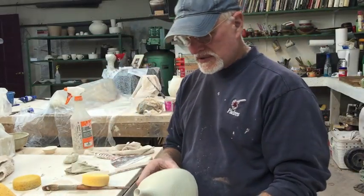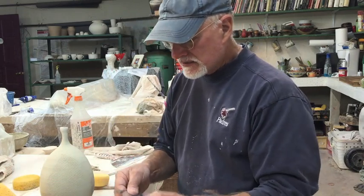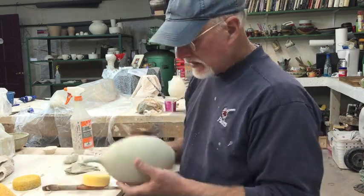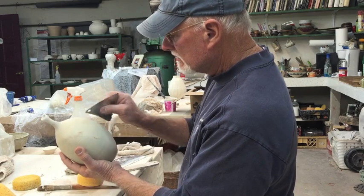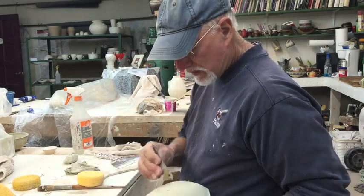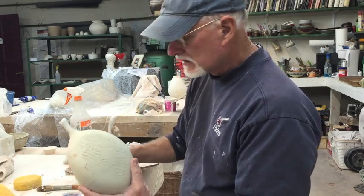Right, I decided to do something else to this. I've done most of it already, so you're going to just see the technique, and this is as simple as it gets. I just take a triangle with teeth on it of various sizes, and I'm using the smallest size group of teeth, and I'm taking it and just crisscrossing, going first at a diagonal like that, and then crossing that. And as I mentioned before, I'm going to put this in the soda fire. We're going to do that at the end of this week. And so the texture does a really nice thing in the soda fire.